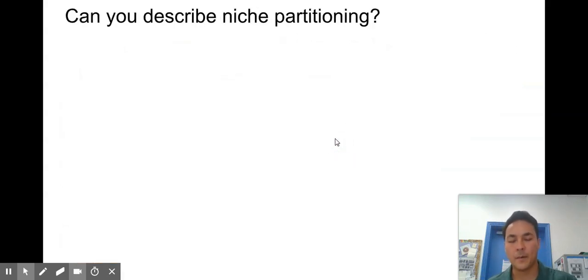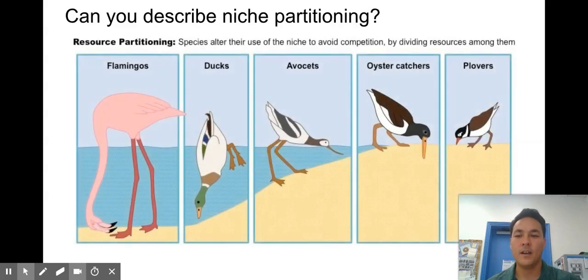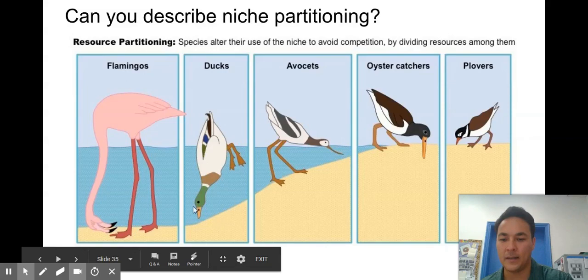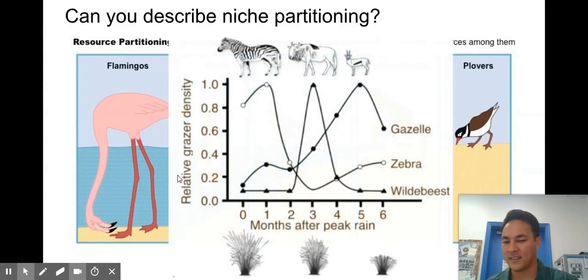All right, so we went over competitive exclusion. They're fighting over a niche right there. But how about niche partitioning? It might look like two organisms are occupying the same niche, but they might really be partitioning it. So what does that mean? And can you give some examples? Well, here we go. They might be eating at slightly different places, right? This flamingo might be able to eat here, but the ducks are there, etc. It's not the best example, sorry.